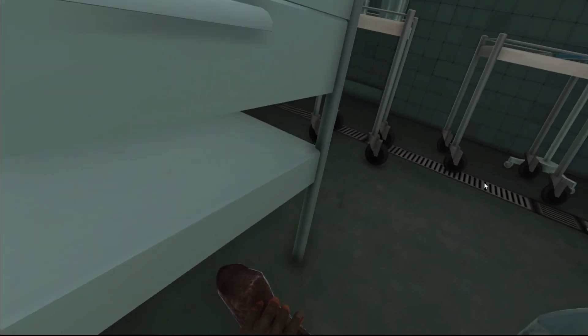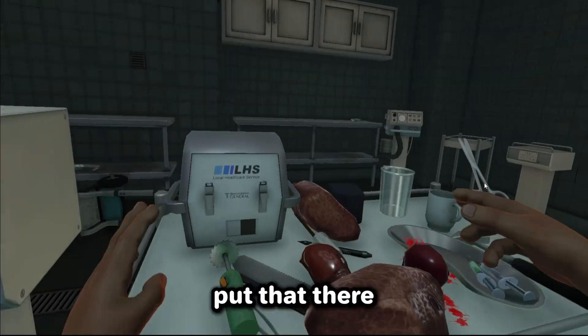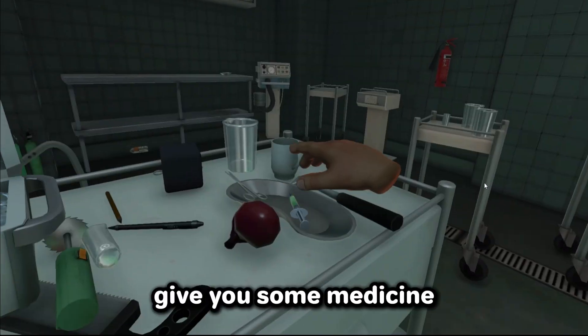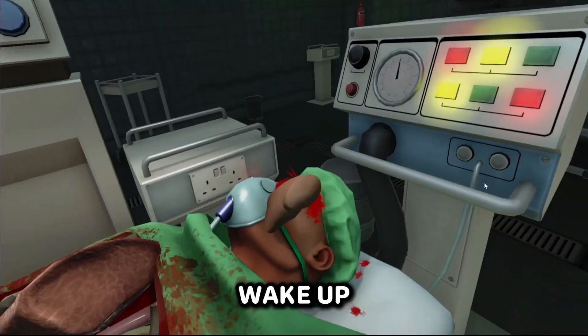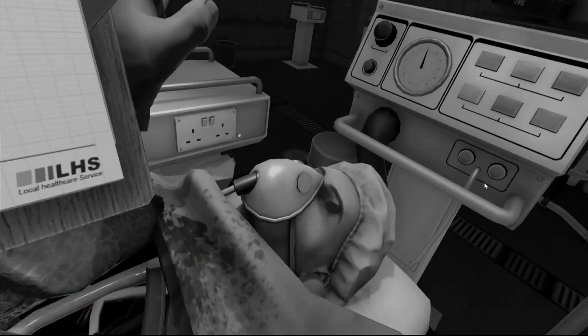Put that there, give me that, put it right here along with your slug or whatever this is. His heart's gone, his heart's gone. Put that there, then get the other heart open up, put it right there. Put your lung right there, put your other lung right there, put your alien right here. Give me some medicine, inject that. I don't know what I'm doing. Wake up Ramon, Ramon wake up! You're about to die, Ramon!